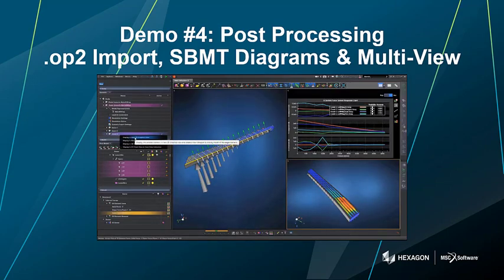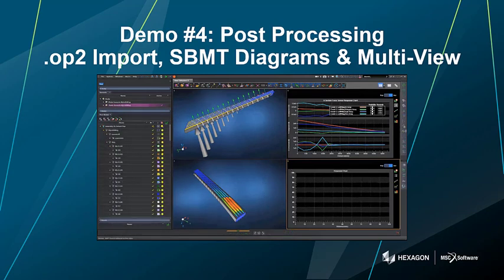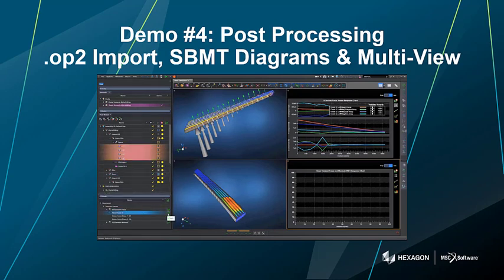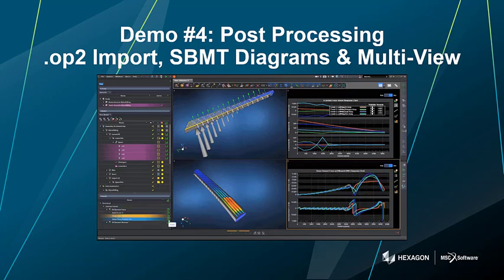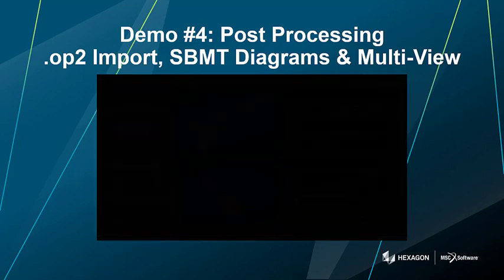Okay. Now we can even expand it even more. Not only can you have 2 views, but let's expand it to 4 views. And instead of the vector plot, let's instead look at the beams. Okay, and let's look at the beams at the same time as looking at the cross-section force sensor array. And let's do the same thing. Let's look at some responses on the right-hand side. And sure enough, everything updates automatically, regardless of what you select or pre-select. All you got to do is hover over different sections of your model, and the results will automatically show up. It's a pretty powerful tool.